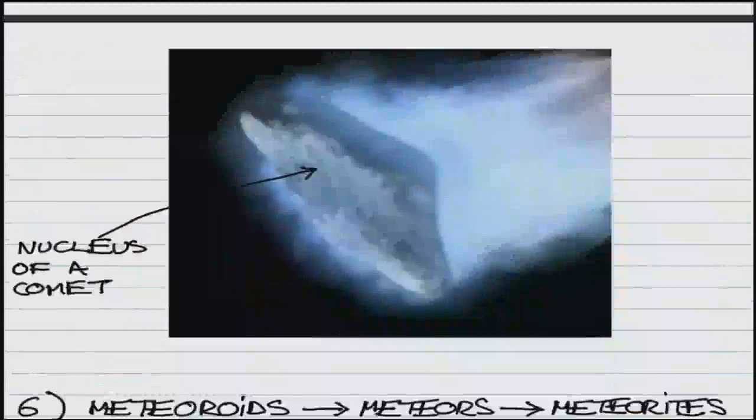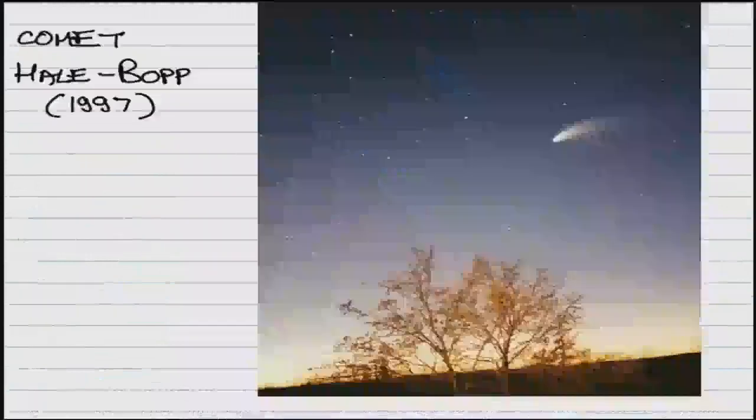So the solar wind, which is moving radially away from the sun, is pushing this material so that the comet tail always points away from the sun. In this photograph of this particular comet, the tail is this way, so we know the sun has to be somewhere here. And indeed, you see the sun here either setting or rising, okay? So the comet's tail always points away from the sun.